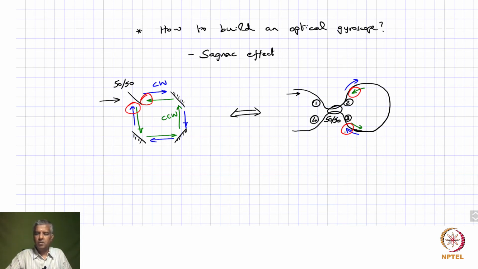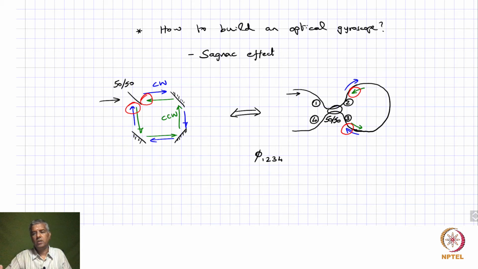So let us now actually spend a minute understanding how this interference is going to work out. Okay, so of course, if you want to understand the interference, you want to now look at the phase that each of these waves are undergoing in this apparatus, and then see if there is any relative phase shift. Okay, so let's actually look at the phase accumulated while going through this path. That's 1, 2, 3, 4.